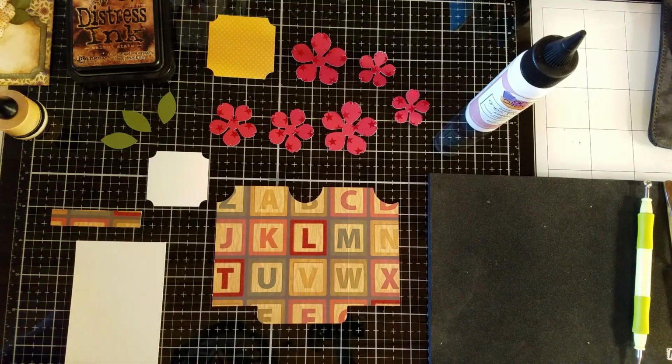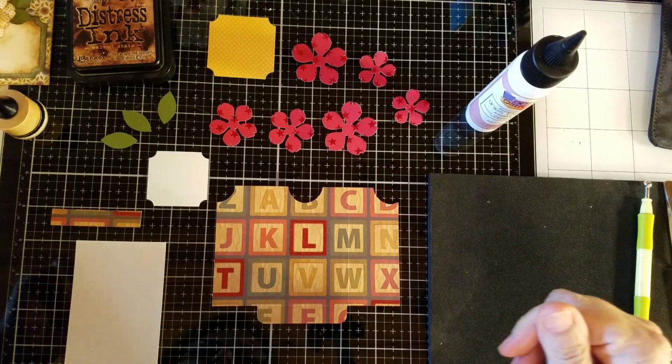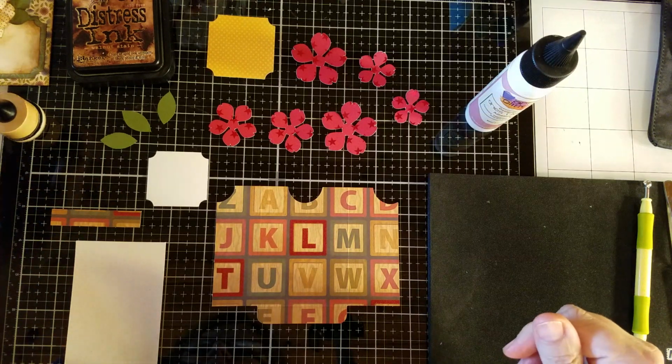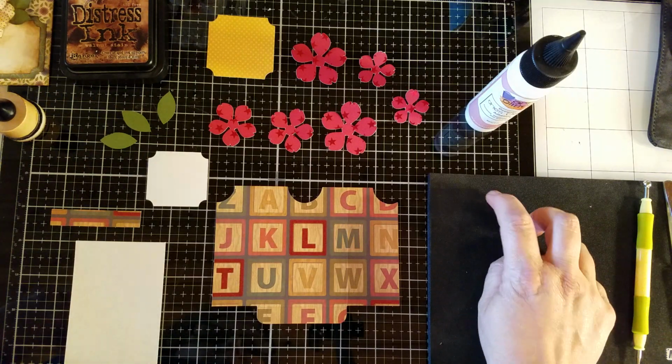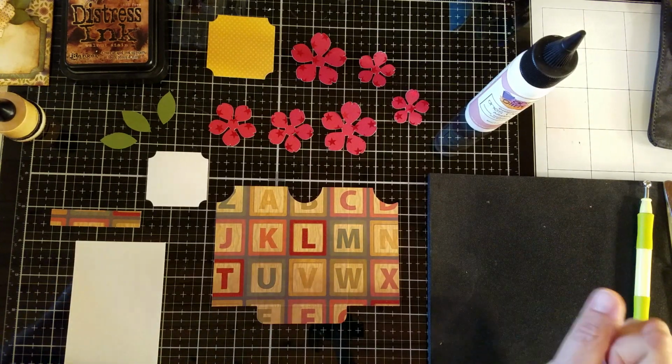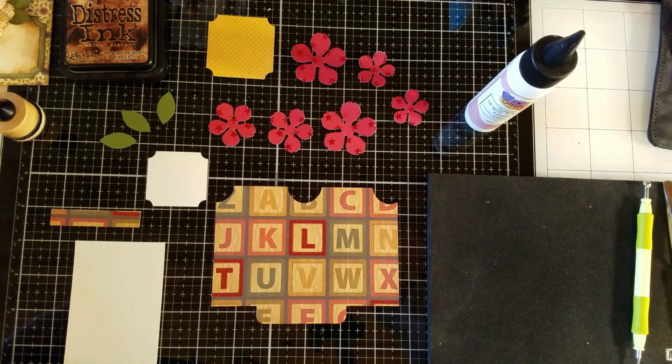Before I start putting it together though, I'm going to be distressing the edges using Tim Holtz Distress ink. And while I'm doing that, I'm going to shut my camera down. That way you don't have to watch me the whole time that I am inking the edges. So I will be right back.